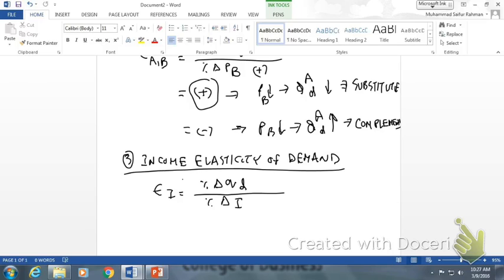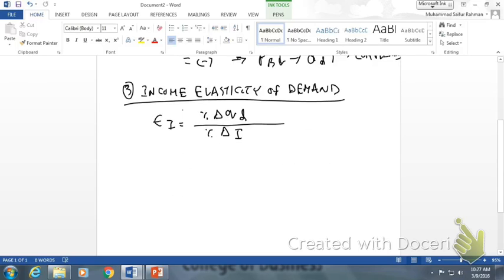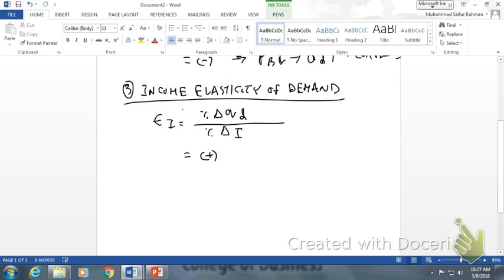In each case, we are measuring the change in quantity demanded. One for price change, the other one was for the price of another good, and the third one is your income. Just like cross price elasticity of demand, this number can be a positive number or a negative number. Let's start with a situation where the number is positive. The number can be positive when both the denominator and the numerator are of the same sign, right? Let's imagine that your income is going up, meaning that your denominator is positive. We know that your income elasticity of demand is going to be positive if this is also positive, right?